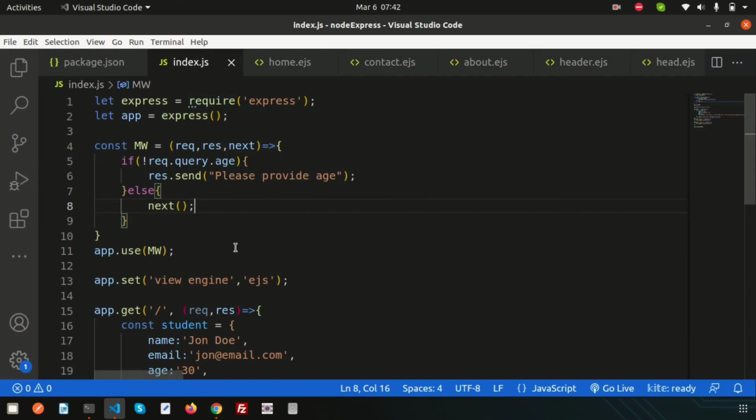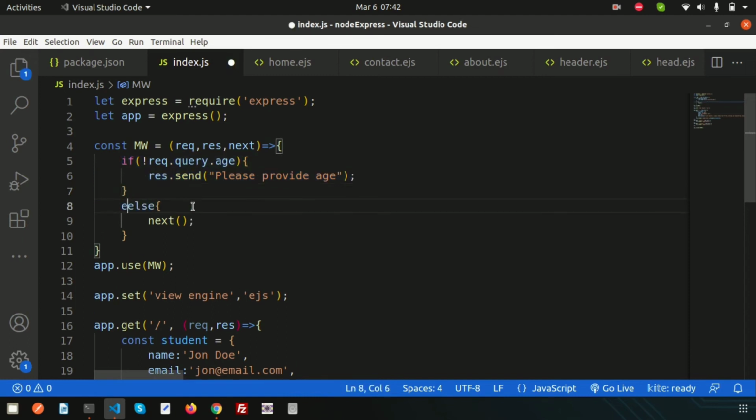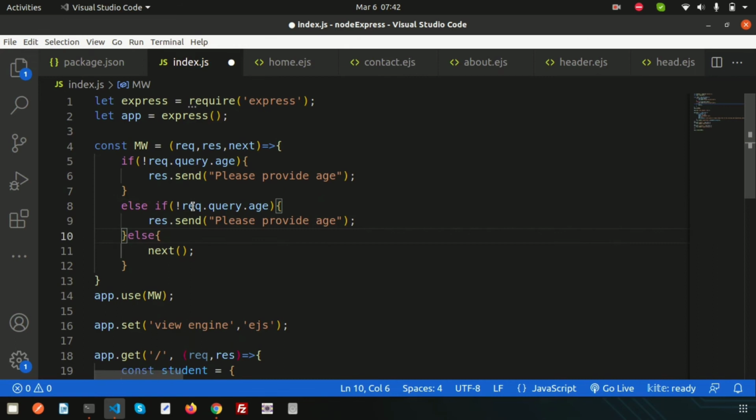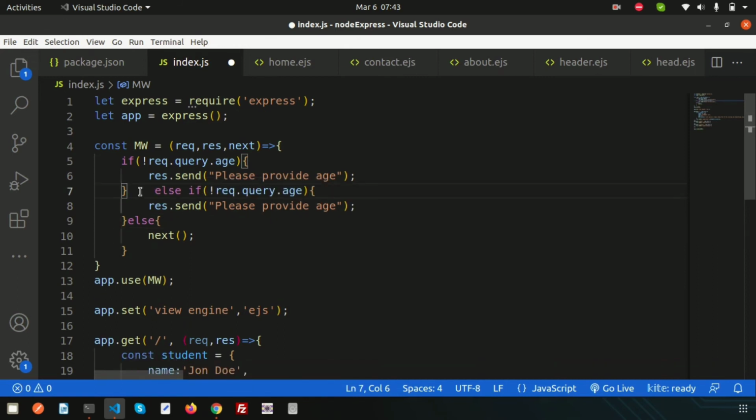Now I want to restrict the age also, means I want to set the age limitation. So if you are not 18, that means you don't have access to this page. So how can we implement that also? So simply just copy this part and simply write here else if, and simply just add the age restriction here.